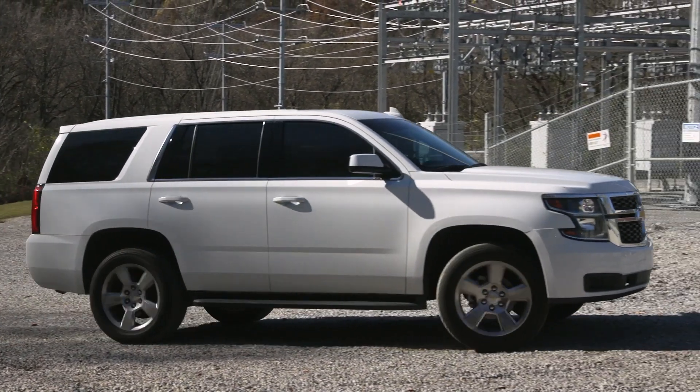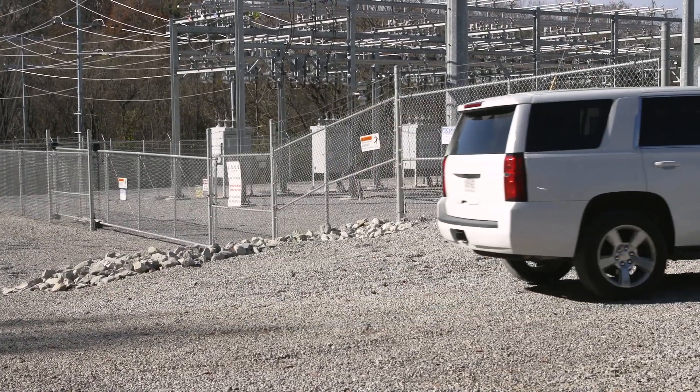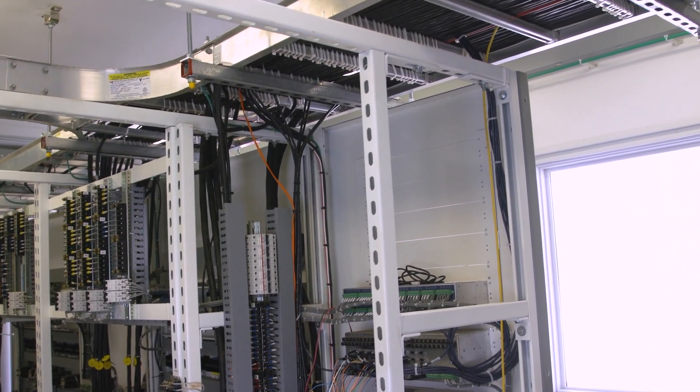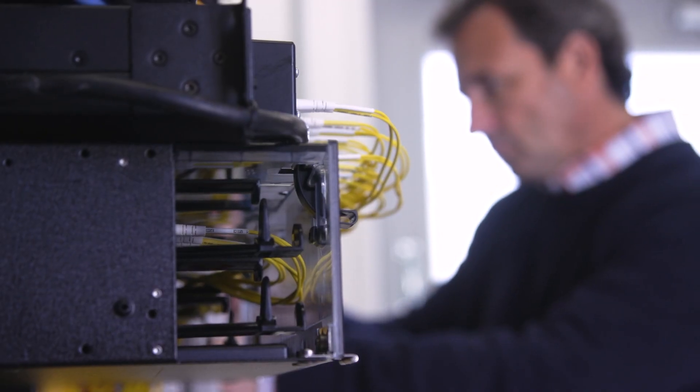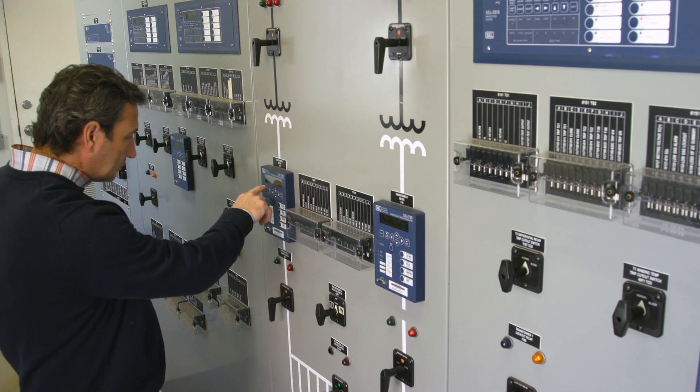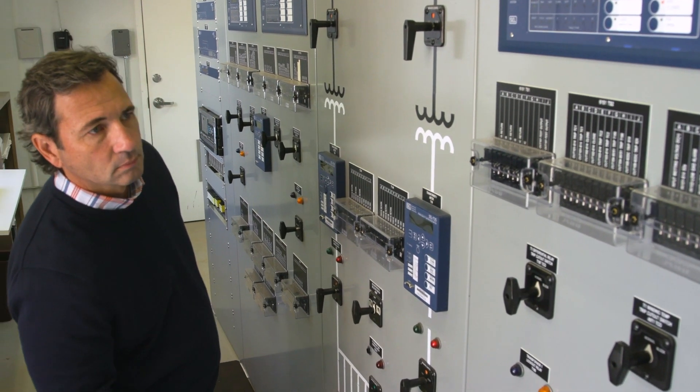We're regulated by Tennessee Valley Authority. Back in 2017, we decided to look at building a fiber optic network — an 82-mile ring with DWDM technology for path resiliency. We're going to use that for SCADA communications for our electrical distribution system, as well as keeping our fiber optical equipment up.